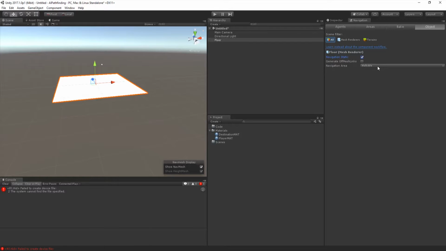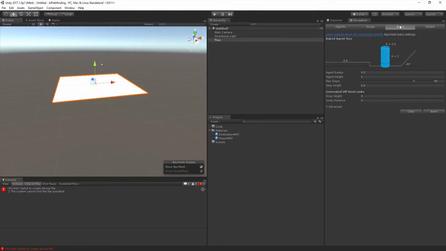In addition, it would mean we need to recalculate the nav mesh every frame to compensate. That's actually quite expensive. We'll deal with all that in a future tutorial. With the navigation static box ticked, next we head back into the bake tab. Now, for the purposes of this example, we don't really need to worry about the settings and can leave them as they are. However, this will prove more useful in later tutorials as we begin to dictate whether an area is too tight or too high for an agent to move through. For now though, let's leave these settings as they are and press the bake button.